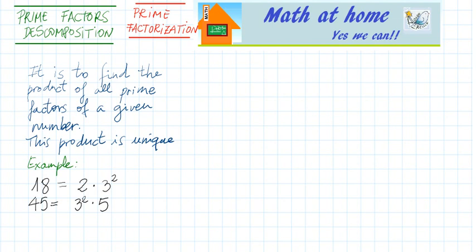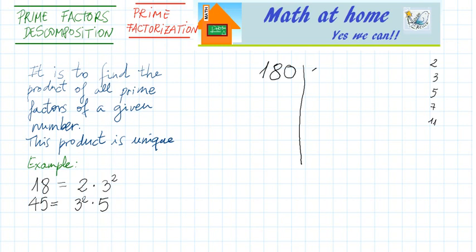For example, the number 180. We have to do the prime factor decomposition of 180. What we are going to do is, first, we draw a line here, and then we have to try the prime numbers. We try the number 2, then the number 3, then the number 5, then the number 7, then the number 11, you know the list of prime numbers. We try by 2. Is 180 divisible by 2? You need to know the divisibility rules. You know that it is divisible by 2.